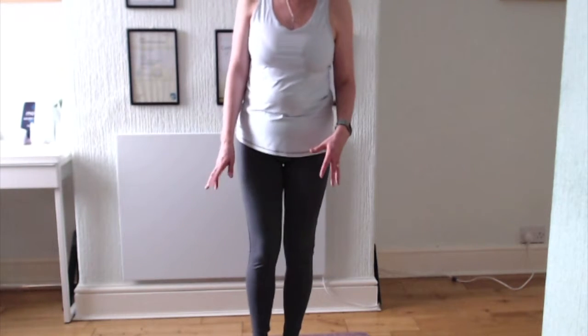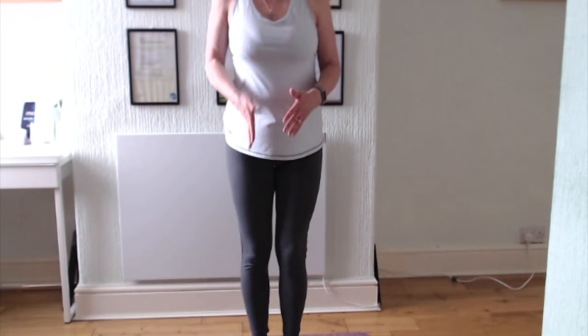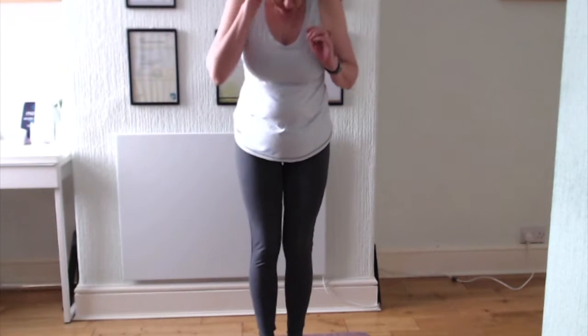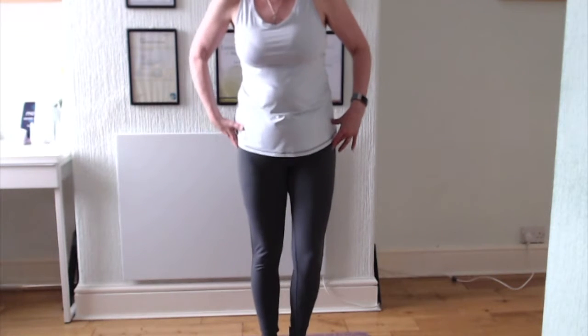I'd rather do it on the floor, but again, do what feels right for you. So we also need to make sure that your big toe is really well planted into the ground, because if your big toe isn't, you'll lift it up and you'll fall over. So we're going to do balance on the right leg first. So you need to make sure that you're really, really strong in that leg as well.